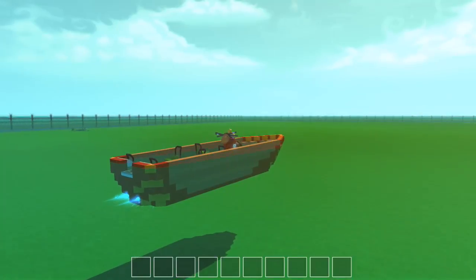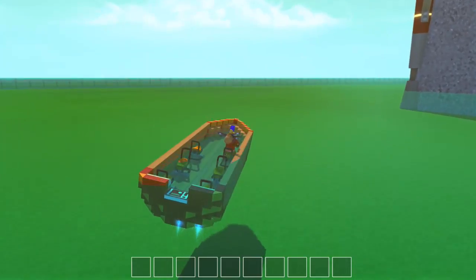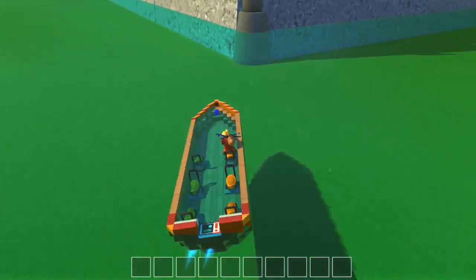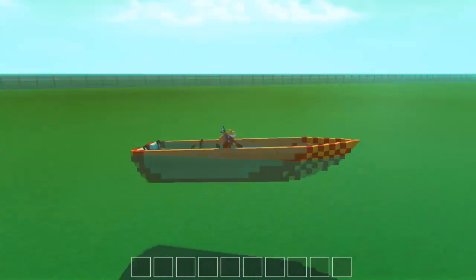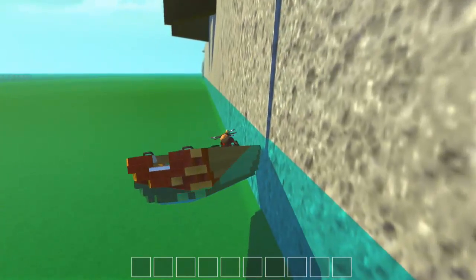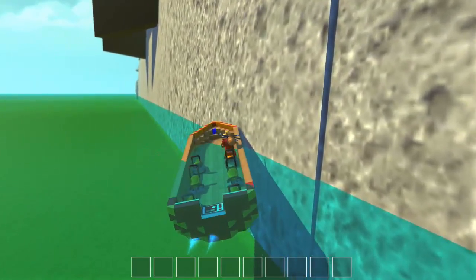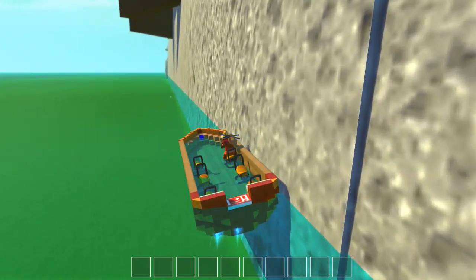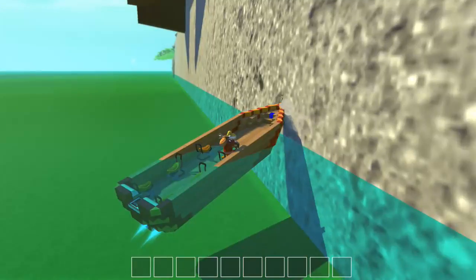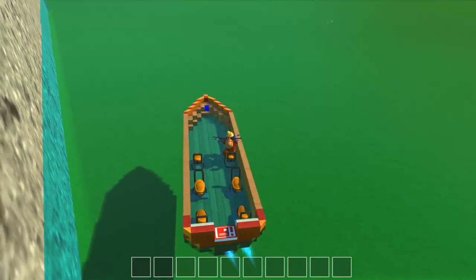If I want, I could put a cover over the cabin as well. But then again, I'd have to redo the seating in the back. But otherwise it's supposed to be a little bit wider. This is way too skinny. Actually, I could just do this. God, I know how boats work. I know how to. There we go.